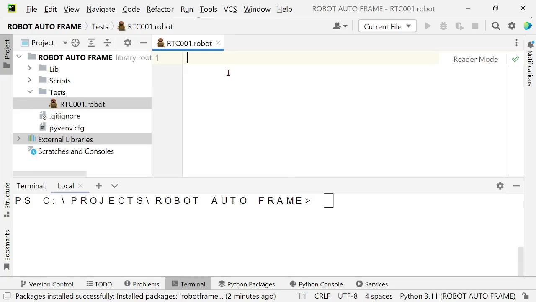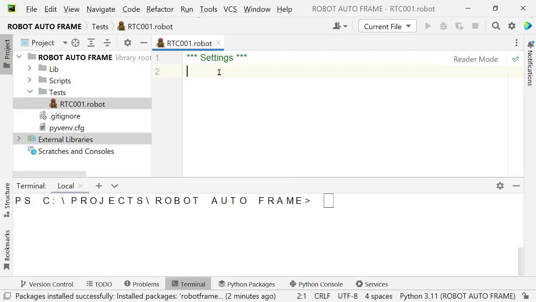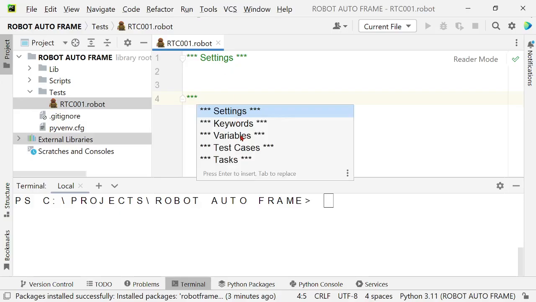We need, in a robot file, 4 divisions. Triple asterisks, triple star, shift 1, 2, 3, space bar and control space: Settings. If it's green, it's good. Triple star again, space bar, control space, next Variables.